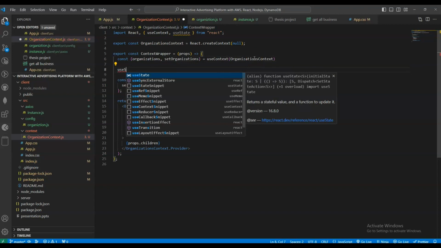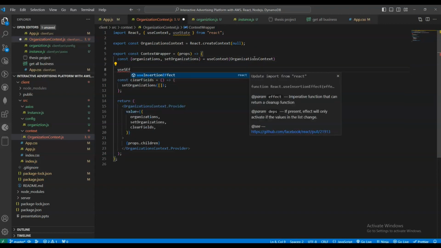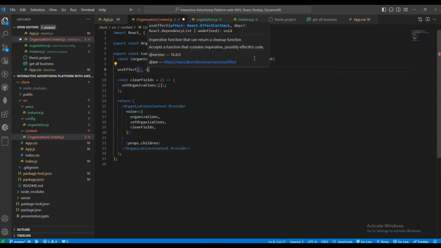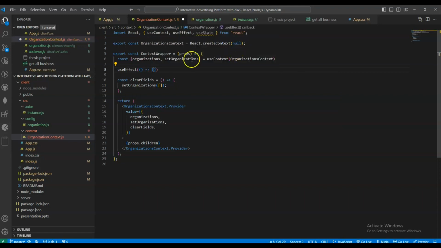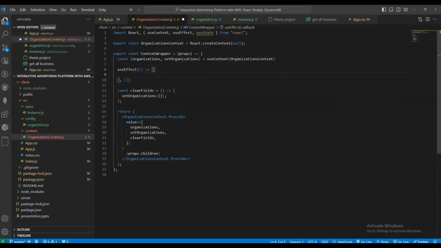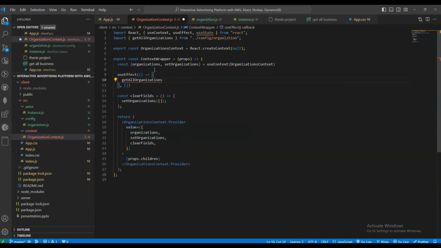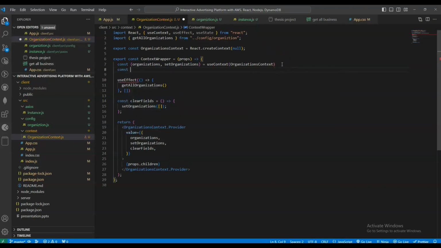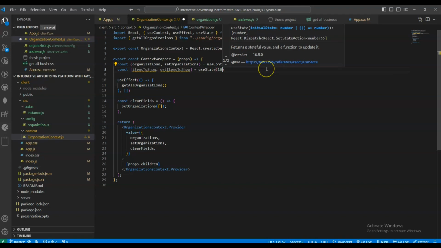Let's import useEffect as well. In this useEffect, we will call the getAllOrganizations function that takes in a parameter. It's called itemsToShow. Set items to show. The initial value will be 10.